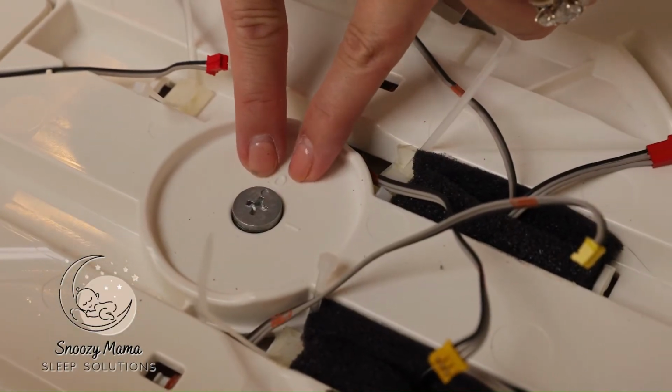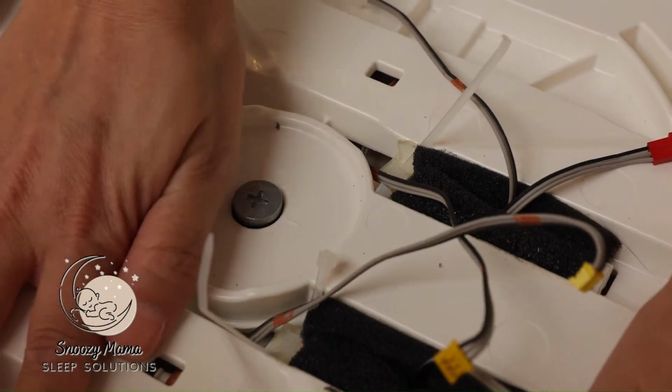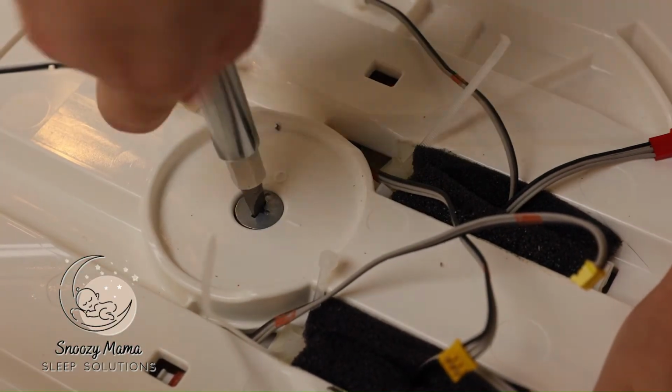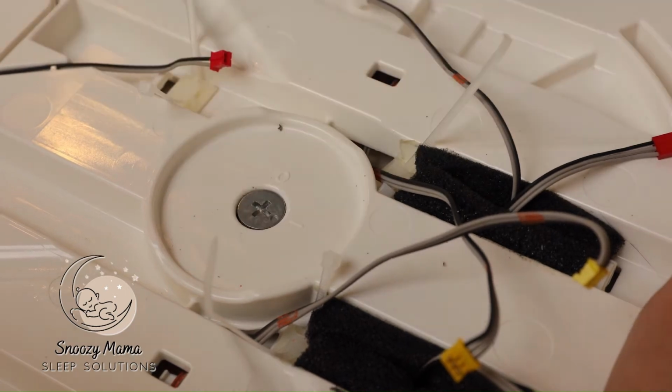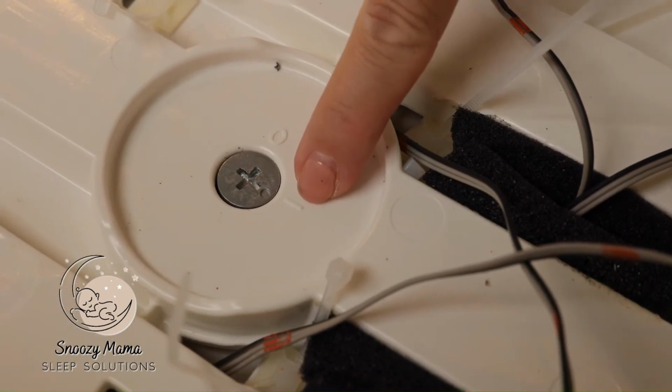So remember how we're open, the markers to open, we now need to make it closed. It might be a little wobbly. Push down, and now we're going to lock. So the base is now locked into place. The marker is now closed.